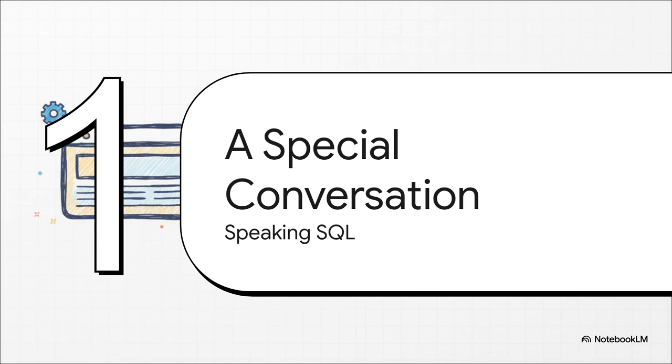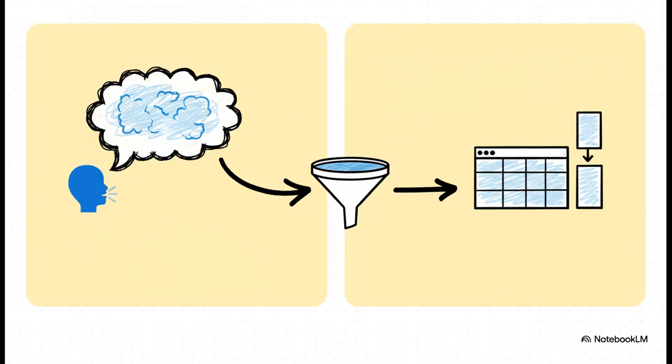Okay, so we've used our keys and we're inside the library. Now what? Well, we can't just shout our requests. The librarian, our database, is very, very particular. It only understands a special, very precise language. This special language is called SQL, which stands for Structured Query Language. I know it can look a little intimidating at first, but it's actually really logical. Instead of a kind of vague request in English, you give a very specific command. Select these columns from this table. See? It's just a more formal way of asking for exactly what you want.